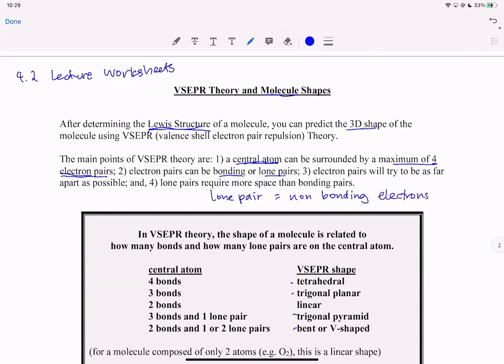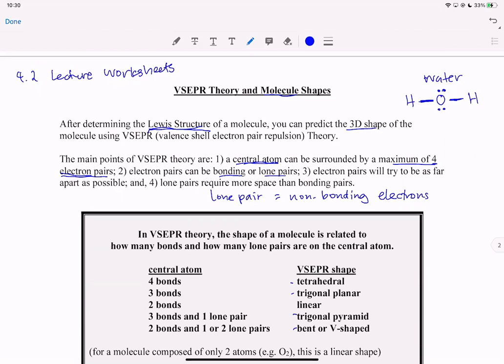So an example is the water molecule, H2O. It is an oxygen which has a hydrogen on either side, and those are bonds. Those are the bonding pairs of electrons. So that's 2 electrons in that bond, 2 electrons in that bond. And then there are lone pairs, which are the electrons that are just dots. They're always going to be in pairs when you have a molecule that's stable. Those dots mean that those are lone pairs. They are electrons that are pairs that are not in bonds, so they're called non-bonding electrons.